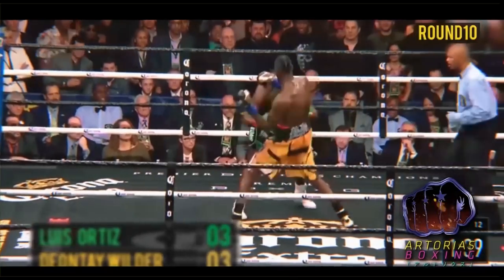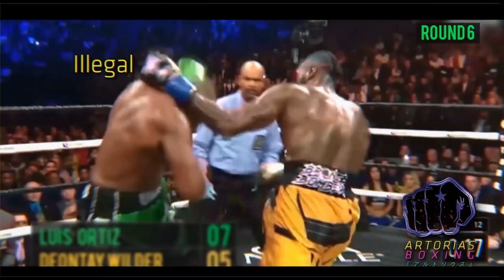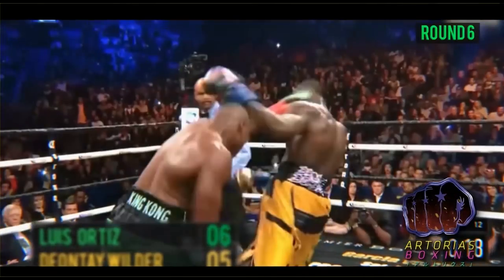And Cooper is correct. Those strikes are illegal. But he went on to say, but a lot of people get wild in boxing fights and swing with the palm sometimes. Just like the Bronze Bomber did. Nobody of the Wilder fanatics dared to even address these shots.